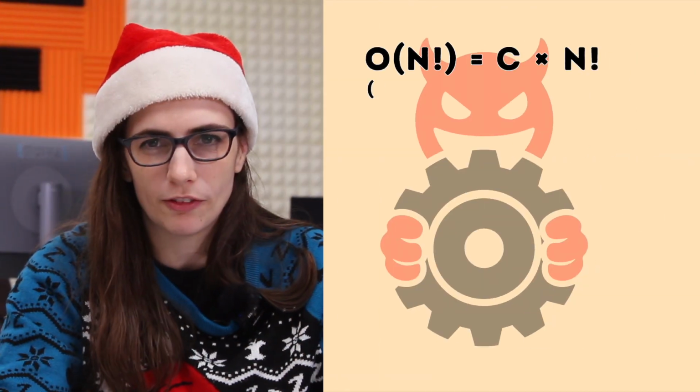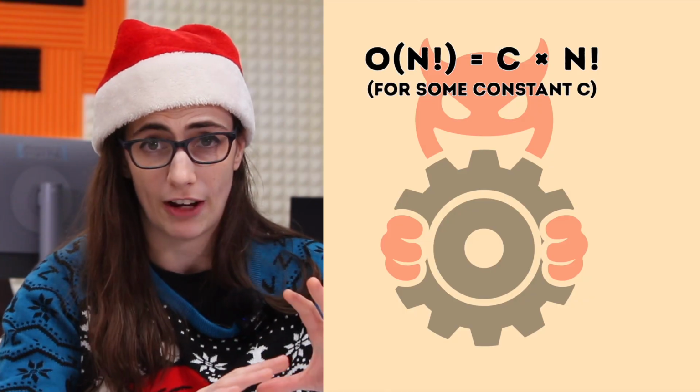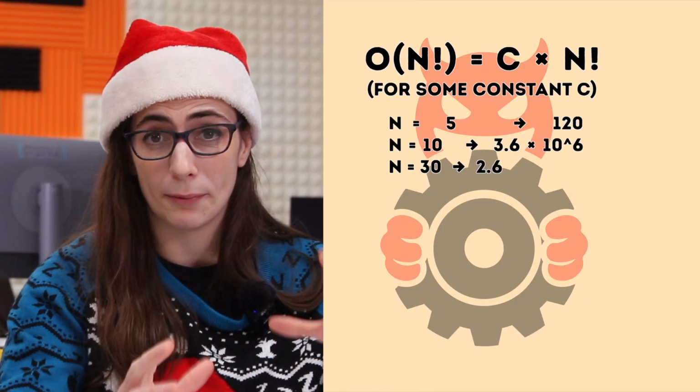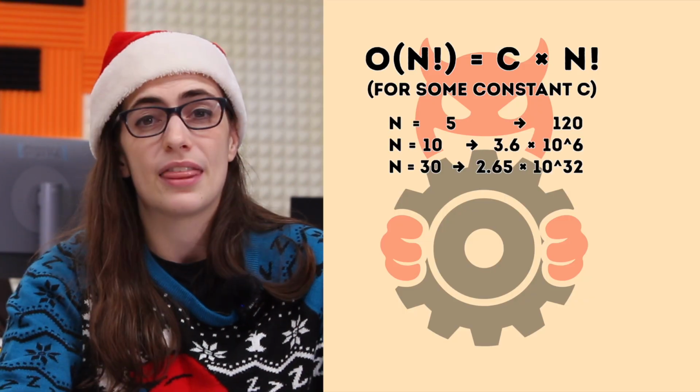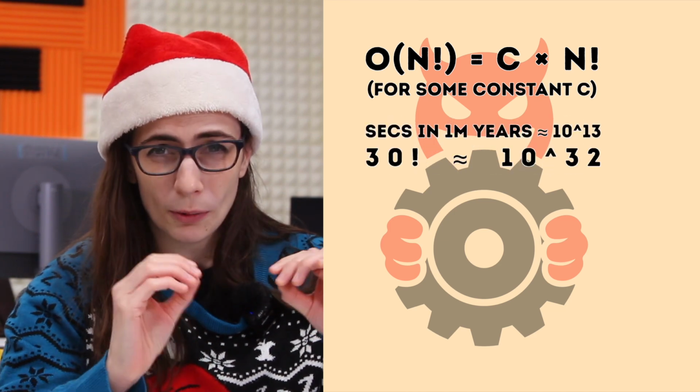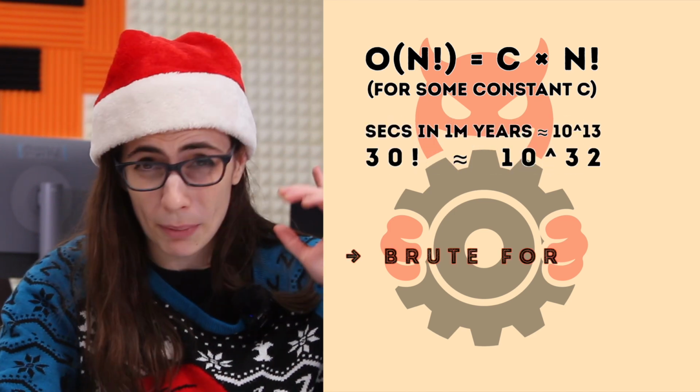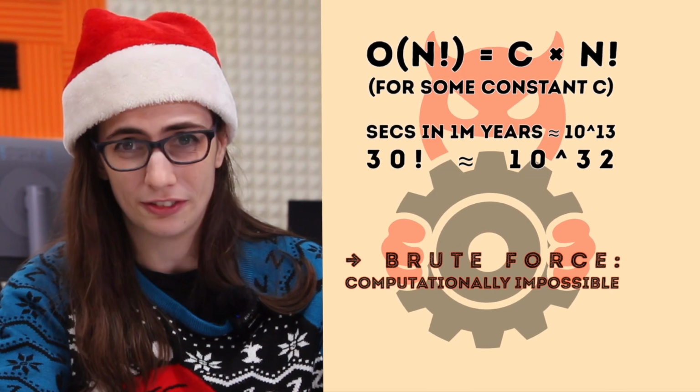It literally means the number of operations is some constant times n factorial. So as your n grows, the complexity grows with n factorial. That means we have an algorithm so computationally expensive that it's either going to blow its memory or the universe itself. Alright, so brute force will give us the best possible path, but the time it takes isn't really realistic.